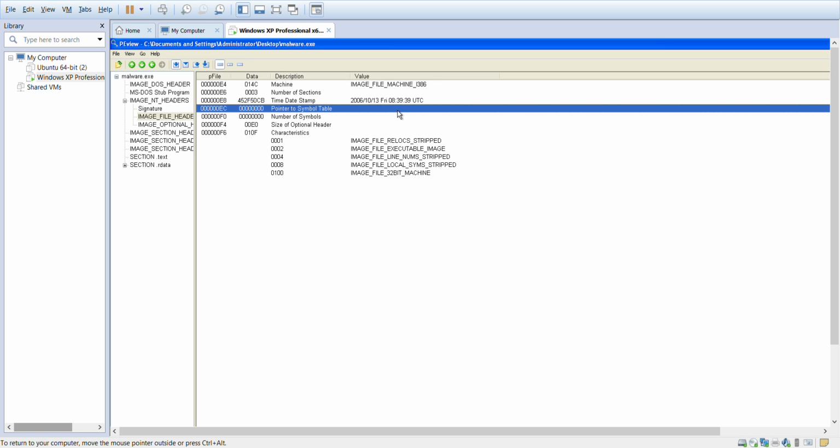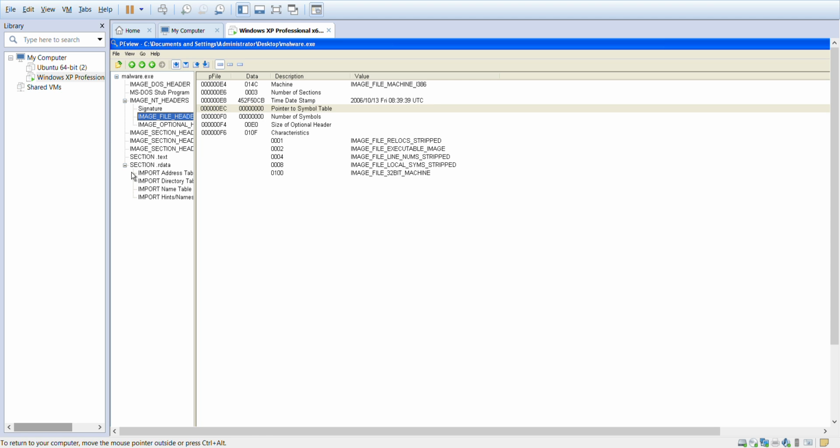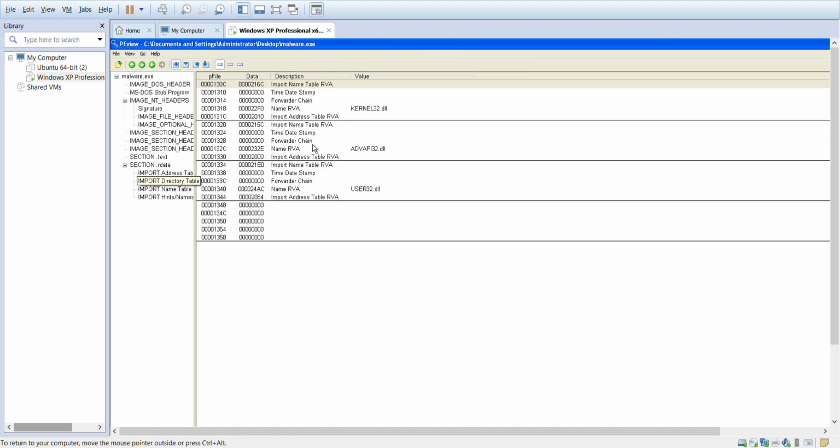So next, what we're going to do is navigate to the .rdata section, which is here, rdata, and we're going to go to import directory table, which contains the DLLs that we saw inside PID. So we're just going to go here, import directory table.